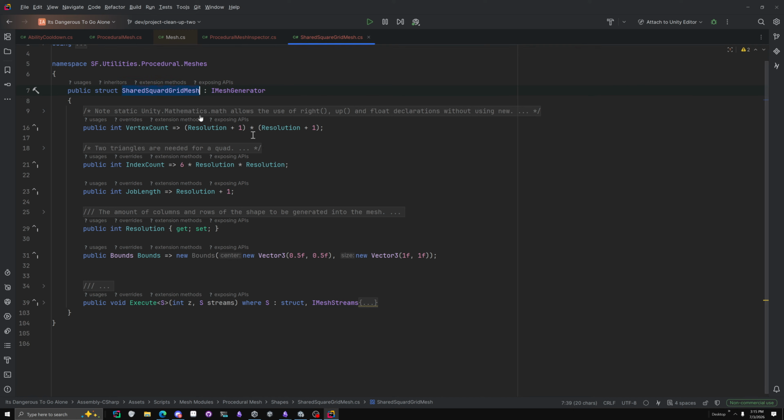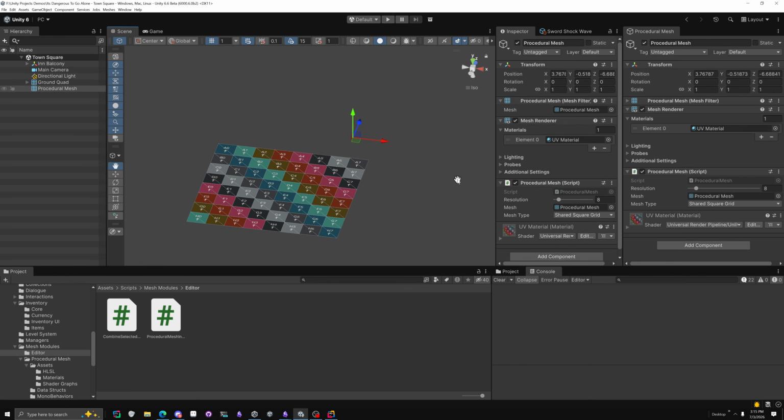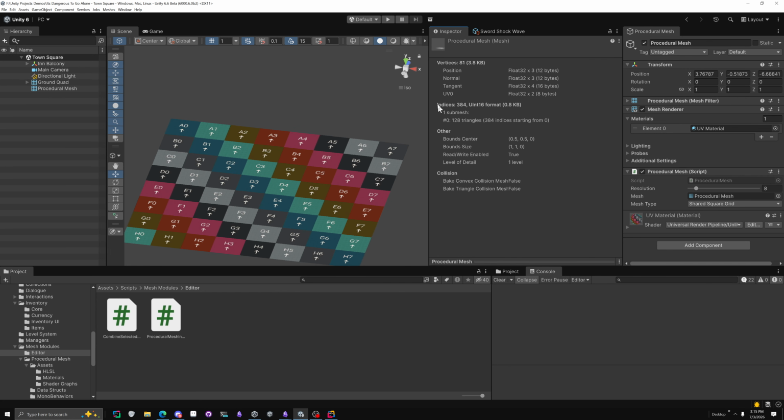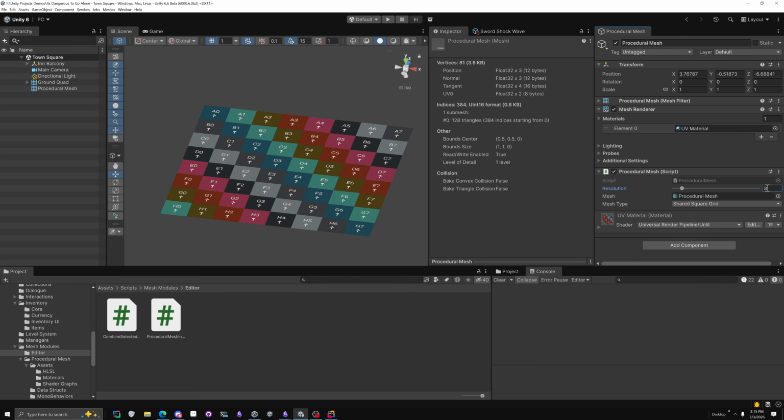Basically, inside a grid mesh, you can set the vertex count. And you can set the resolution, which is not the scale of the actual mesh. If I go here, let's choose our procedural mesh real quick. This is what we're starting off with. If I click on it, you'll notice that you can see how many indices and how many vertices it is. If I go to my inspector over here, you'll see there's resolution. I'm going to change this to 14 real quick.